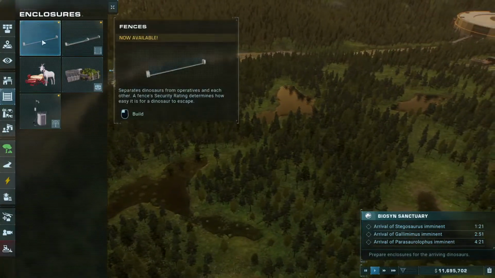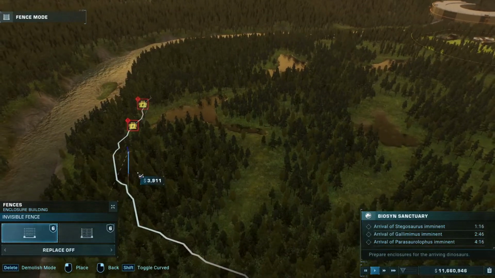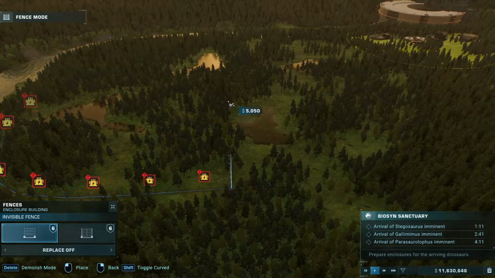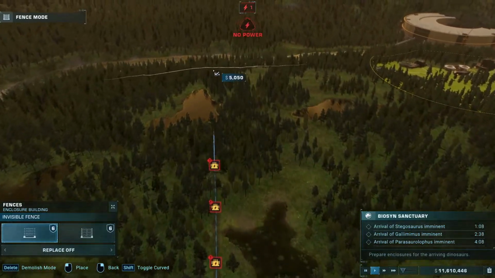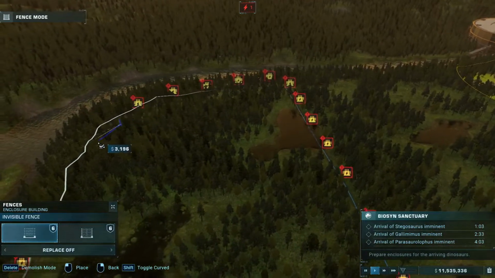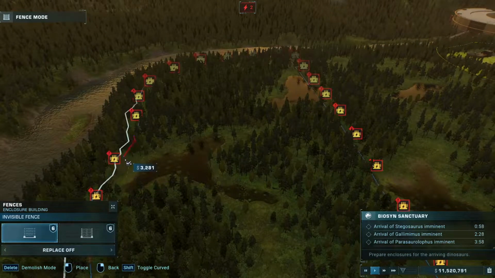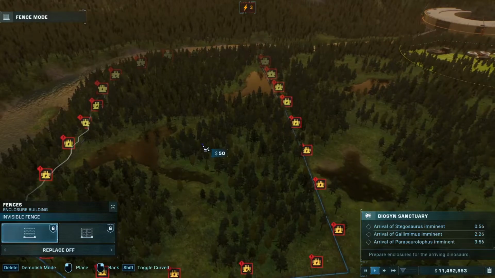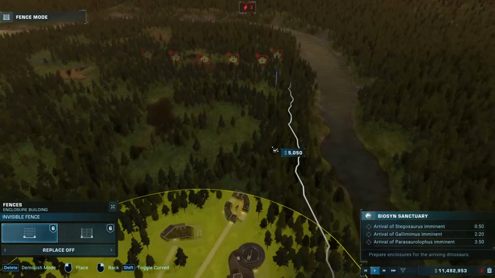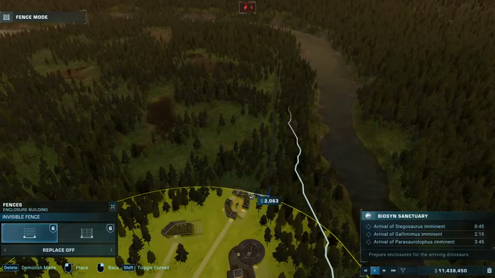Alrighty then. Enclosures. Fences. Here. Like that, and then that, and then that, and then that, and then that. We'll build it far away from our facilities. I always build the enclosures too big. There. Okay, and then we'll add more this way. Oh, that gave them all power.